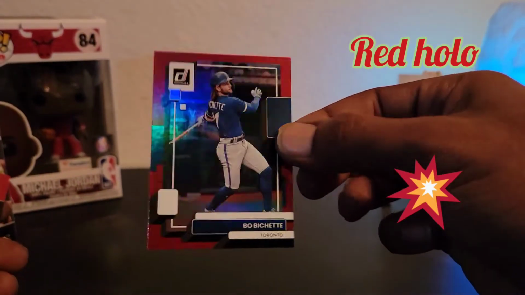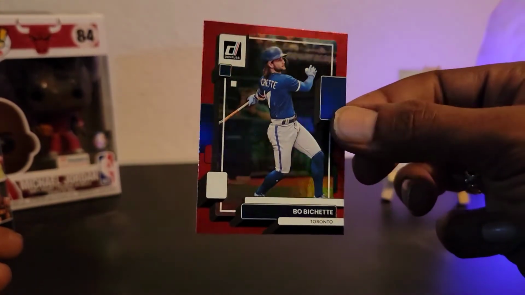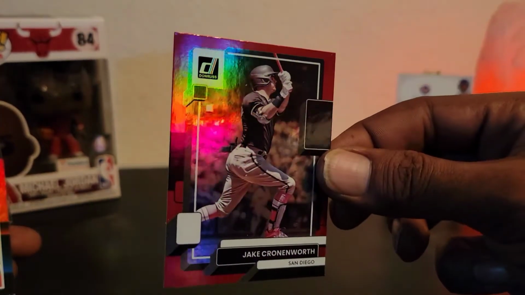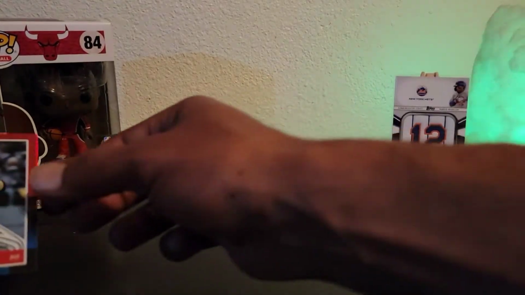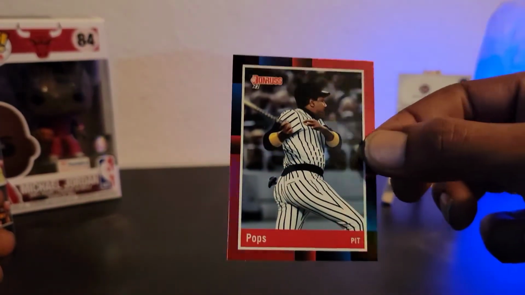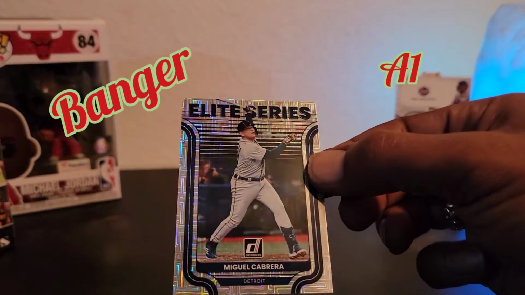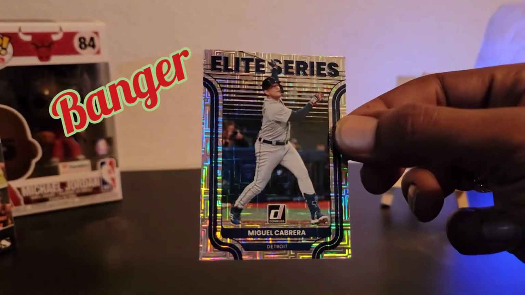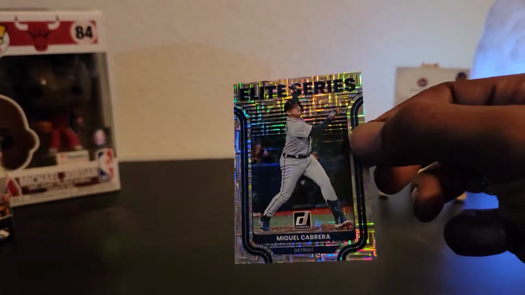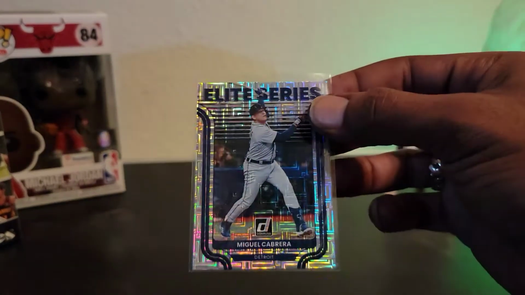All right, what are these? These, the red hollow parallels right here. Bo, all right. From San Diego, Jake. Pops. Nice. Elite Series. Miguel Cabrera. Clean card right there. Pretty shiny.